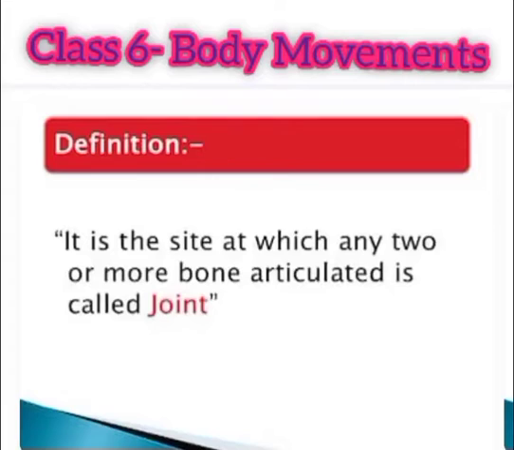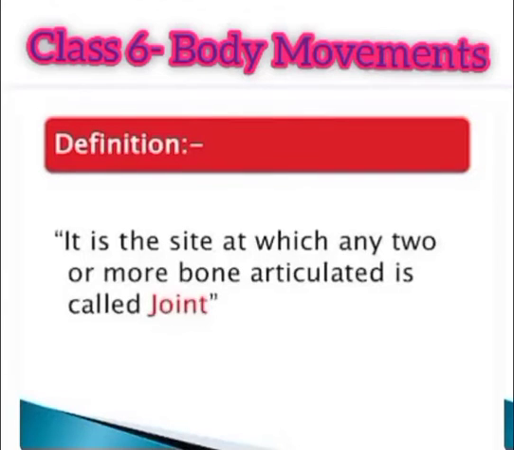In the hand also, our fingers are connected to our palms with joints. And then two more joints are there in each of the fingers. Thumb has only one joint. But all these joints allow different kinds of movements. Similarly, we have joints in other parts of the body as well.